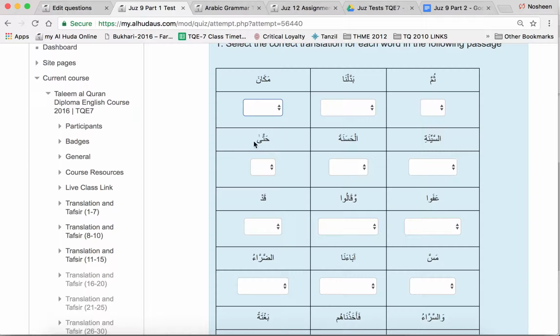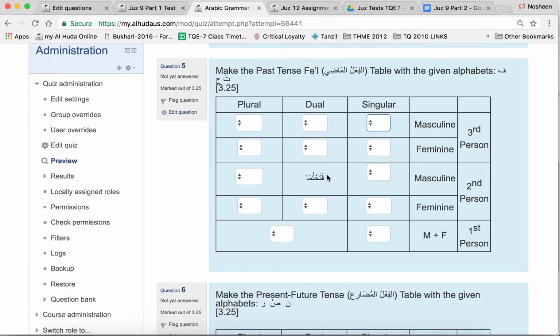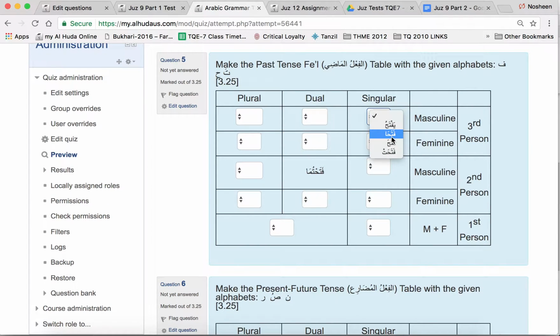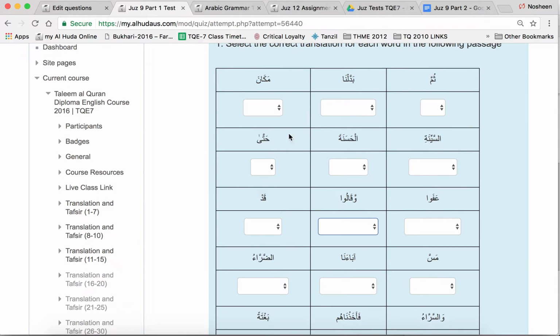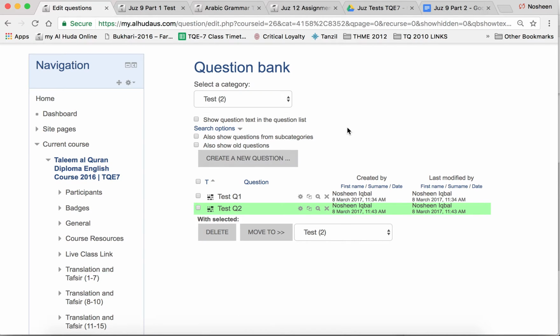But for a test, if they have to scroll all the way right for every line, then it's not very practical, it's time consuming. So it is wise that we use either just 3 columns, or if it's a smaller option, it will depend on the choices that we're giving them. If it's a longer choice, it will take a longer space. For example, here in the grammar test, there's only one Arabic word, so it's taking a smaller space. So it depends on the spacing, how many columns we can add to a table, and that we have to take care of while we are creating a question. And that's all.